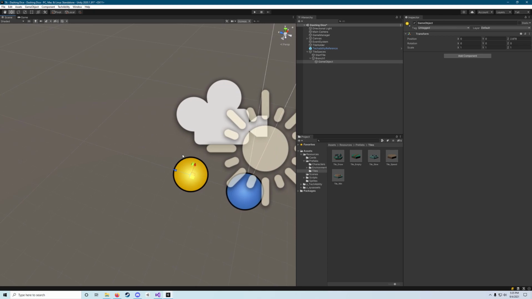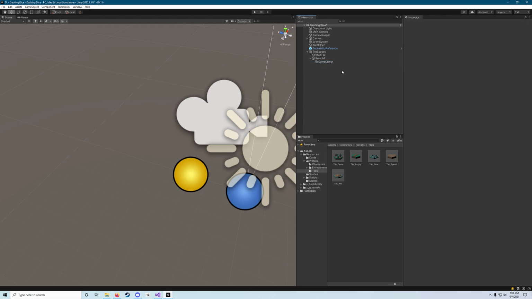From this point, it's up to you how the board develops. Each branch is going to contain a certain number of spaces. So what I would recommend doing is making a couple branches of different shapes. For example, my first branch is just going to be a straight line. So I'm going to make, let's say, 5 game objects.